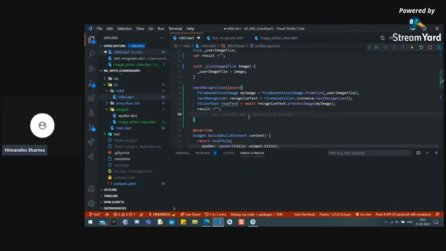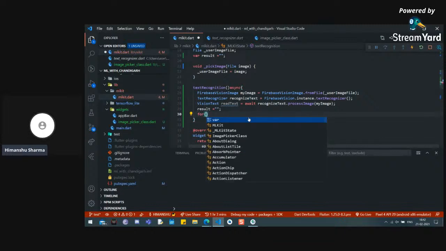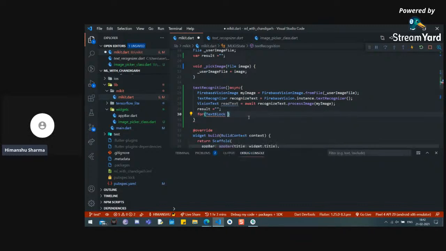So first let's create a for loop with text block, because the read text will have a method block, and with the block we will get the line of each block and then use it in our result. So text block in read text dot block.